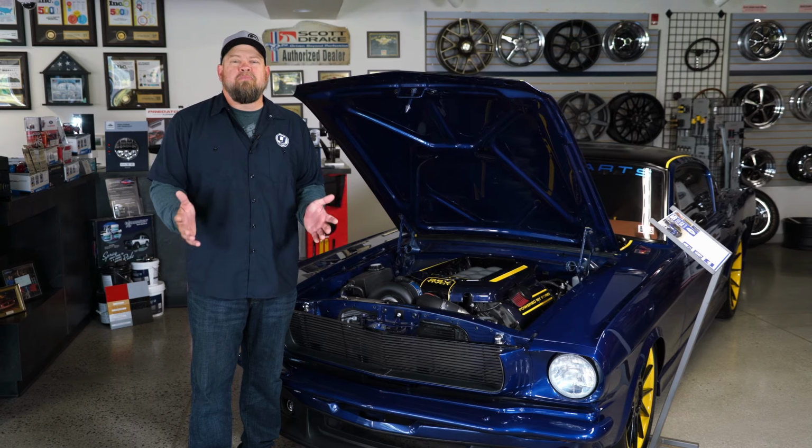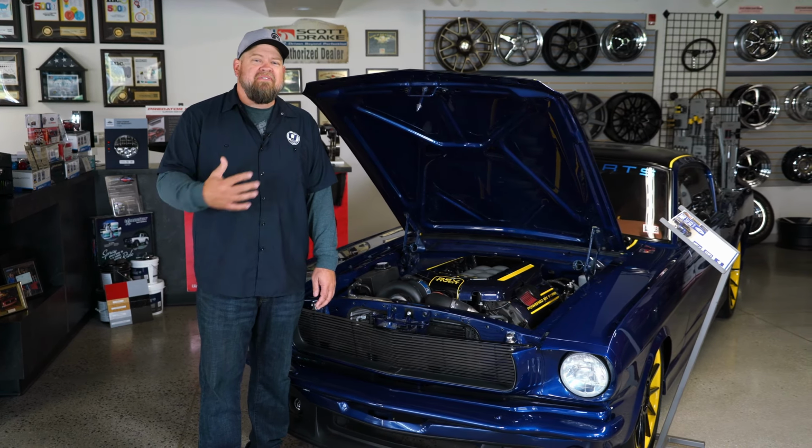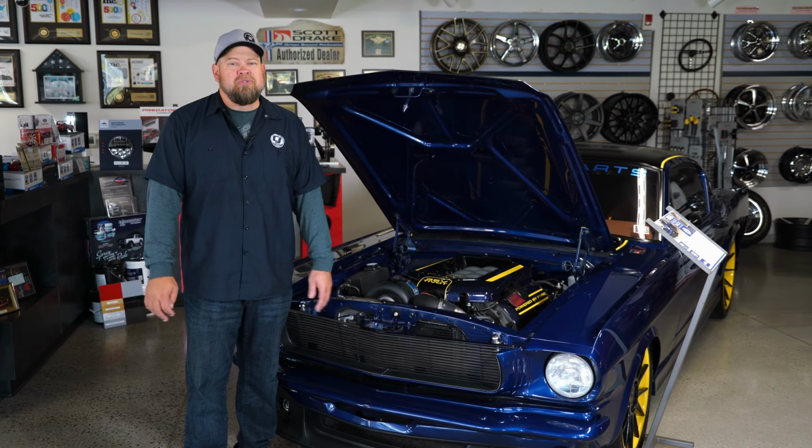Now we're going to discuss all the other pieces under the hood you need to make the Coyote engine swap work. We're going to start with headers. Now, the factory headers on the Mustang engines will actually work with many applications on your classic Mustang, but the cast iron manifolds on the truck engines absolutely will not.